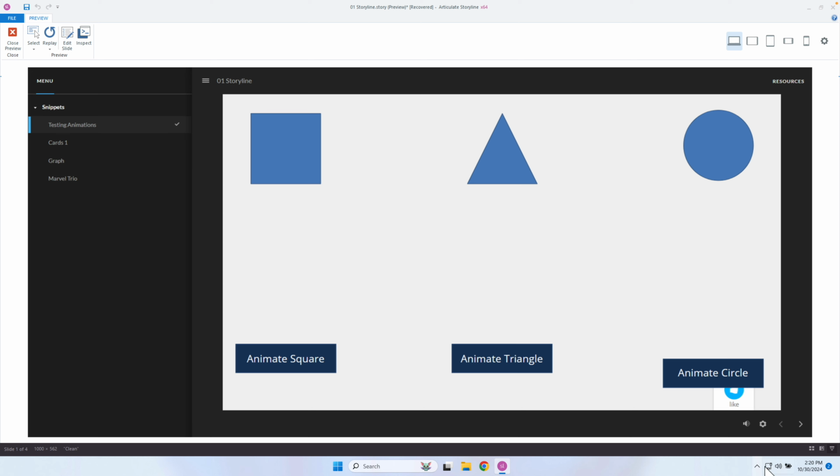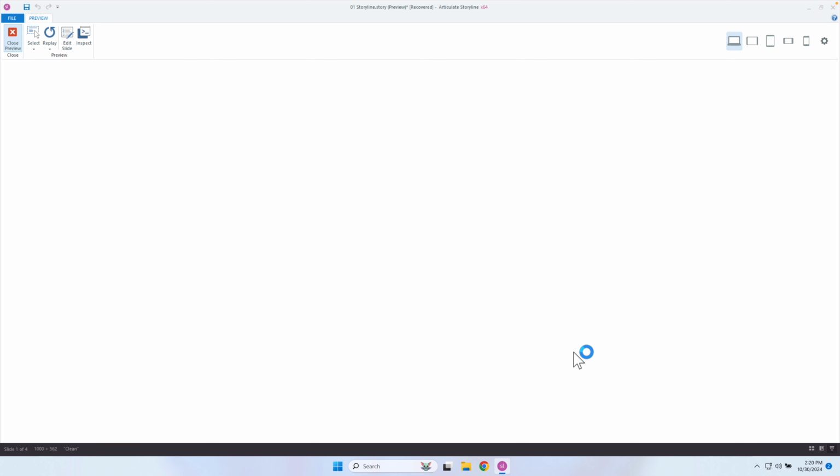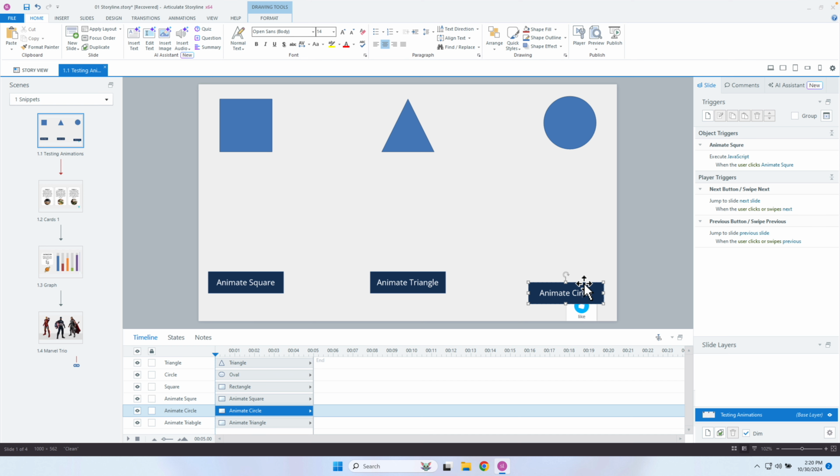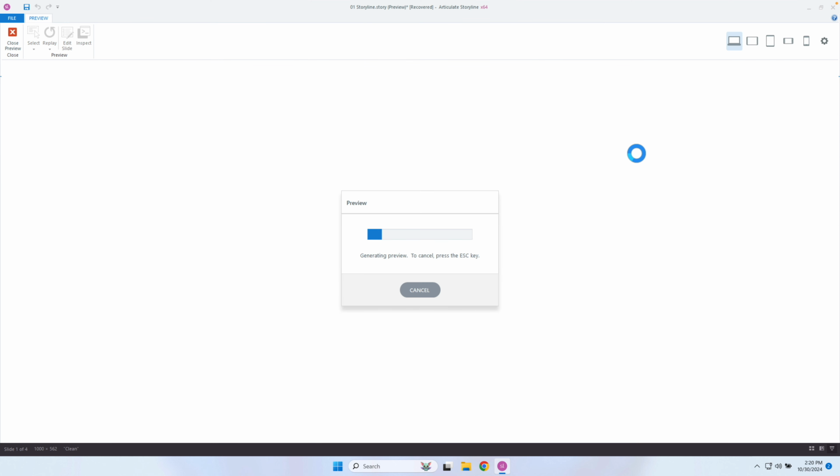So you actually have to add a little bit of code to have it always be on top. This is called a z-index. A z-index is essentially things that you stack on top of each other, and you can define a certain object to be pushed above all of the other objects. Right now that is not the case, so it's being covered. What I need to do is figure out the ID for that object. To do that, I'm going to move this out of the way and preview this.